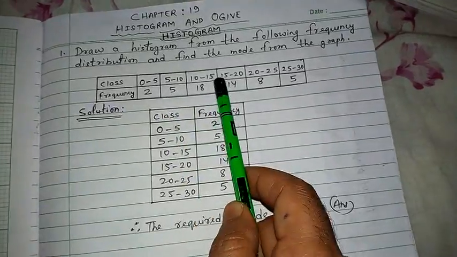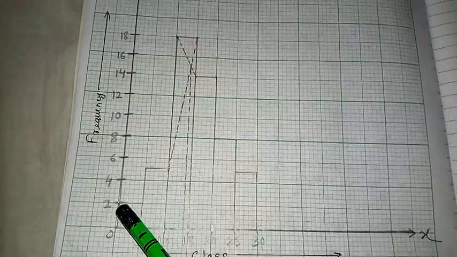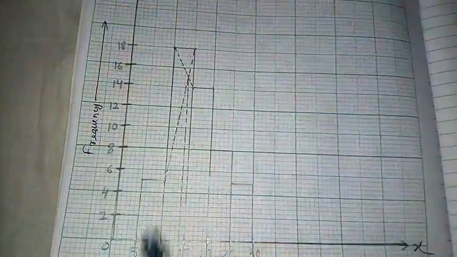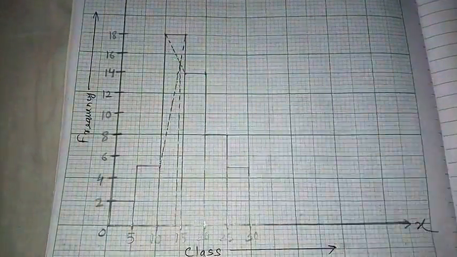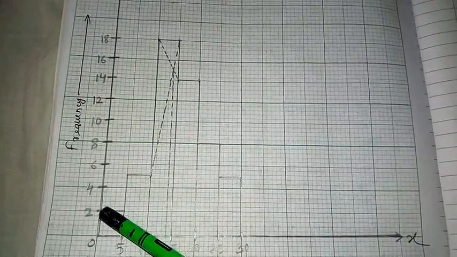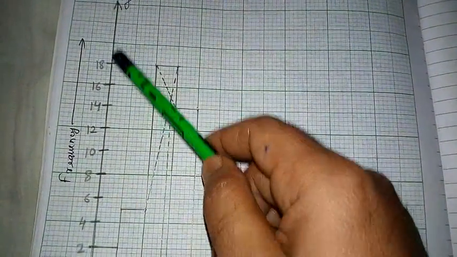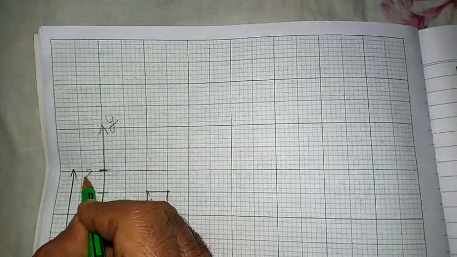Suppose the highest value were 50, then here I would take the table of 5, that is multiples of 5: 5, 10, 15, 20, like that, because by taking multiples of 5 I can make 10 lines. But when it is 18 I should take multiples of 2 because it will form 9 lines: 2, 4, 6, 8, 10, 12, 14, 16, 18. Now you might say, sir, why not 20, because the highest value is 18. Even if you write 20 it's not an issue, but writing more than 20 is not required.